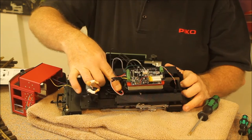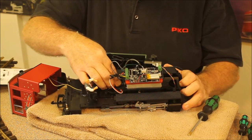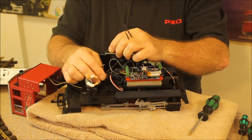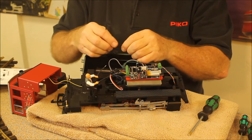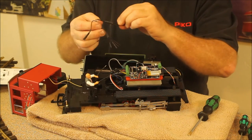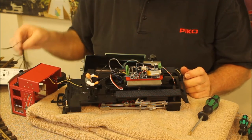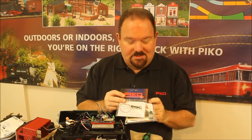We've plugged in the track and motor wires and pressed them firmly down onto the posts. Now we're going to bend those wires over a little bit towards the front of the loco to get them out of the way of the speaker cone so there's no interference. At this point we can also unplug the wiring harness for the yellow and black wires going to the front and rear lights and set that aside — that part is no longer needed. Those little pins are handy for use with Pico ball bearing wheels or other Pico items, so it's good to save them in the toolbox.